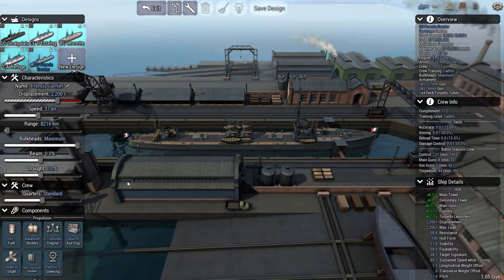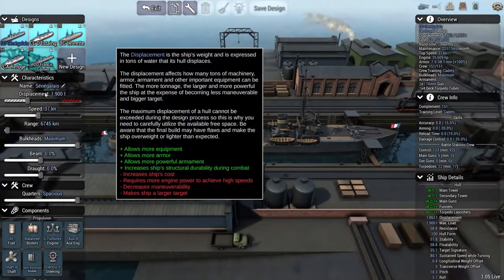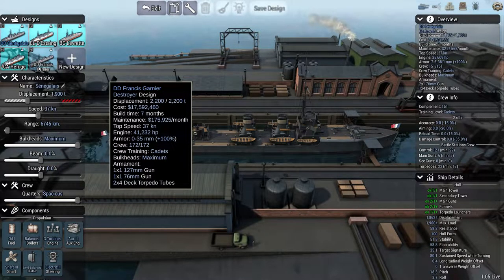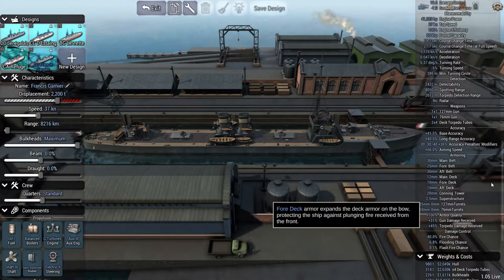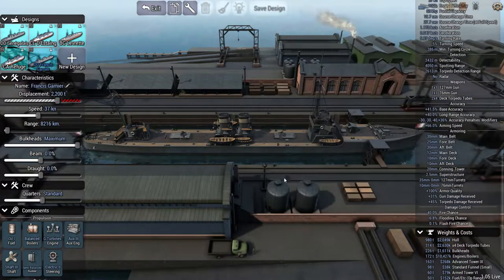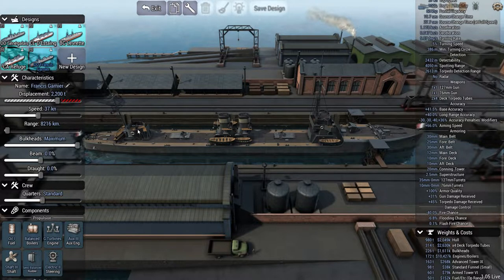So, I designed a new destroyer. Our old Senegalese here was the old style 1900 ton, but on the first turn we researched the brand new size. So I built this one, which is the bigger, heavier one. We've got a bigger gun on the front, a 5-inch, 127 mm, and we've still got a 3-inch gun on the back.